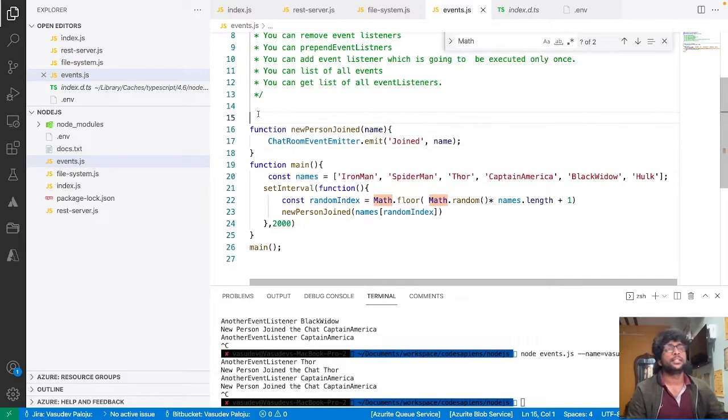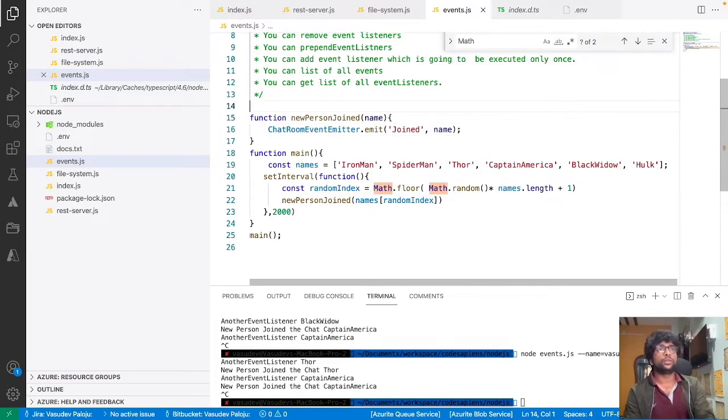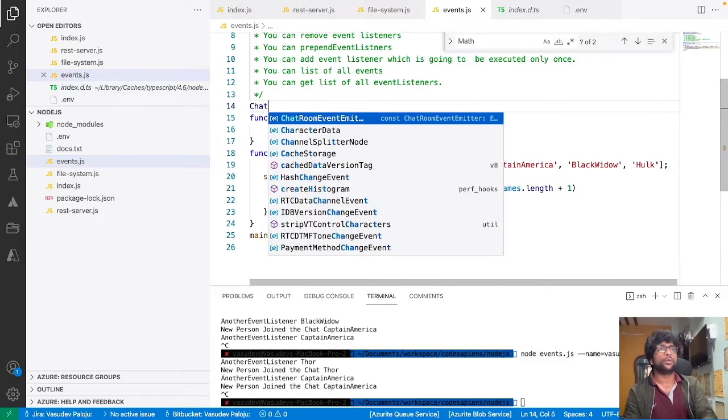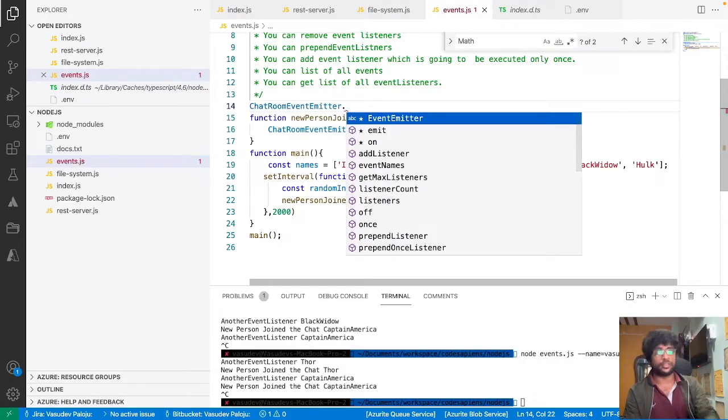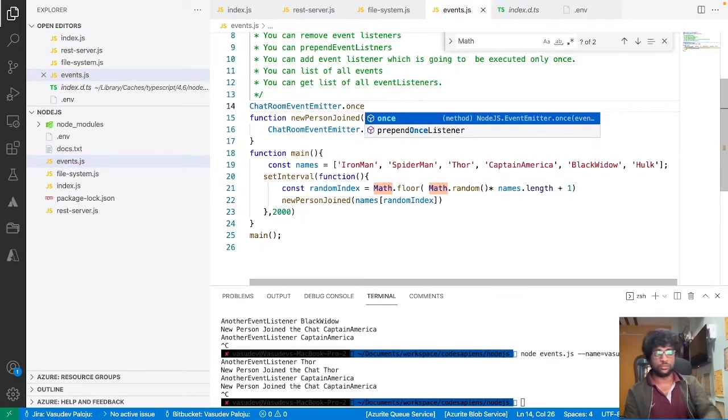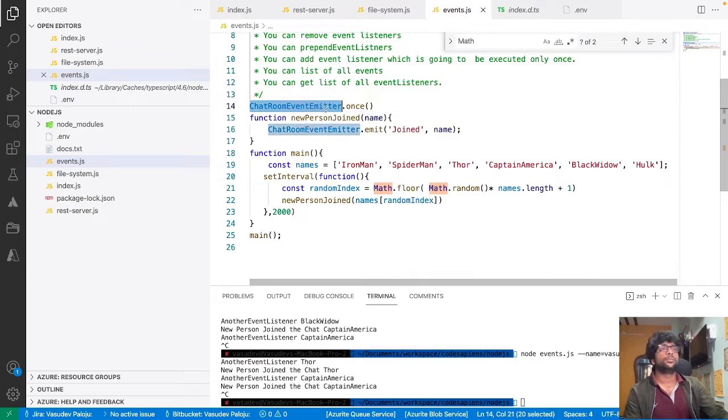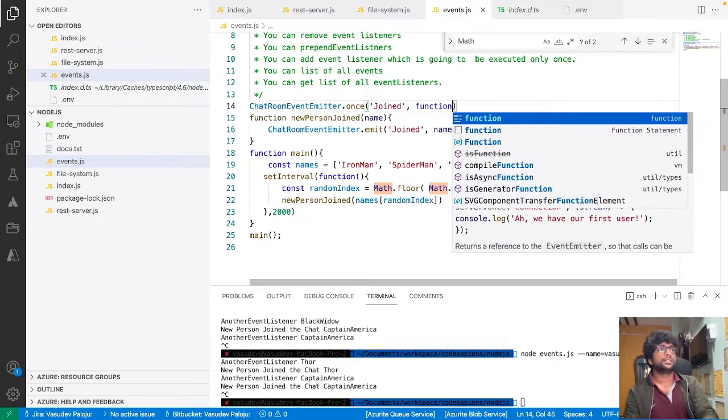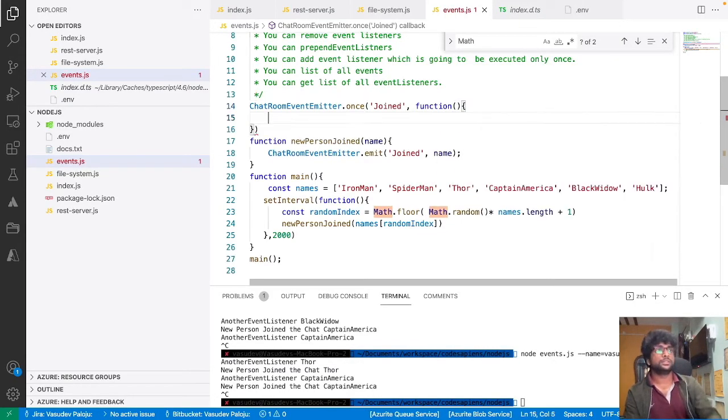If I want to execute an event listener only for the first time, then I can do chatroom event emitter dot once on the joined, with a function on the joined.